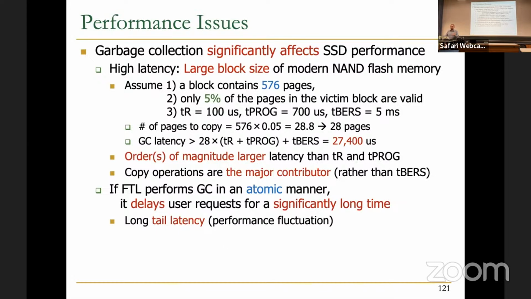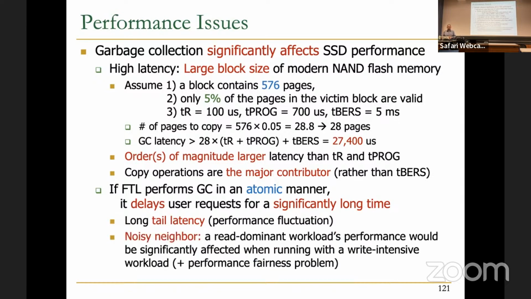Today, we don't really observe that kind of dramatic slowdown in our accesses. In the past, you would send requests to your SSD and your throughput is at this level, and at some point GC is invoked and you can see the performance drops, a dramatic difference. But now in modern SSDs, you don't really see that dramatic reduction, because vendors have worked a lot to reduce the impact of garbage collection. One of the ways is to make it not atomic, with suspension. You can suspend GC, service some of the requests, and then continue with your GC.